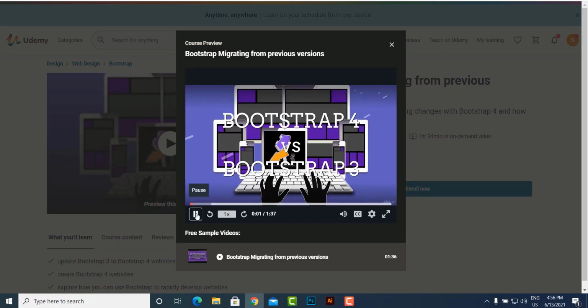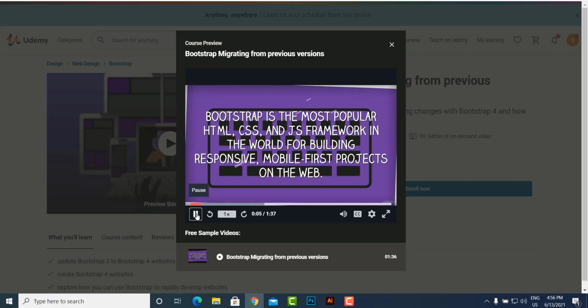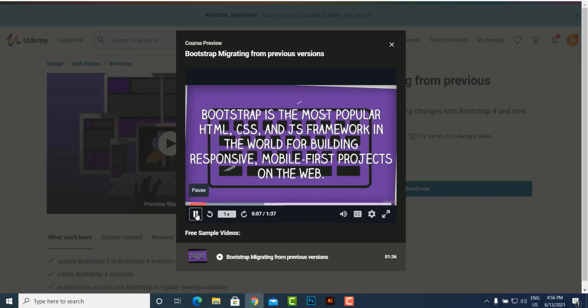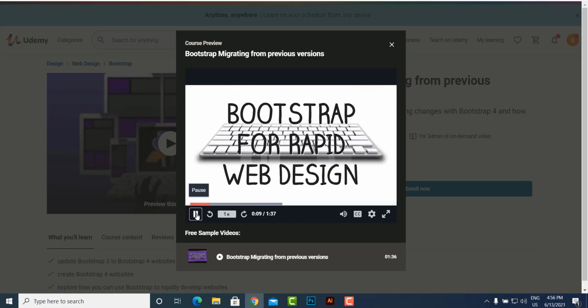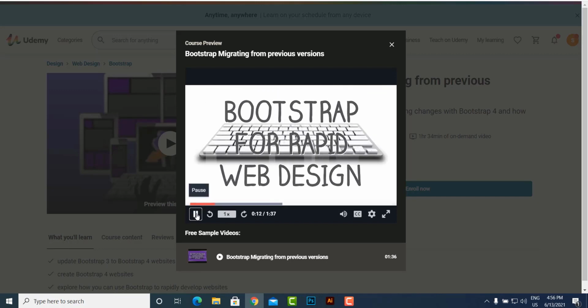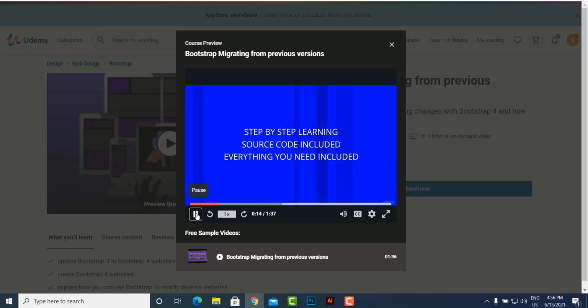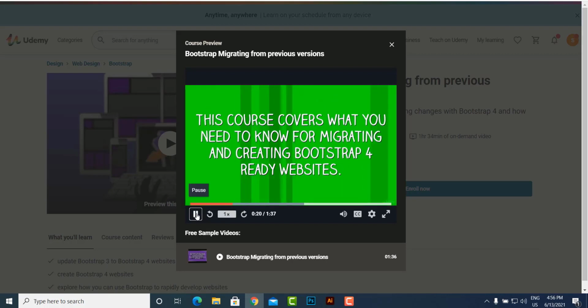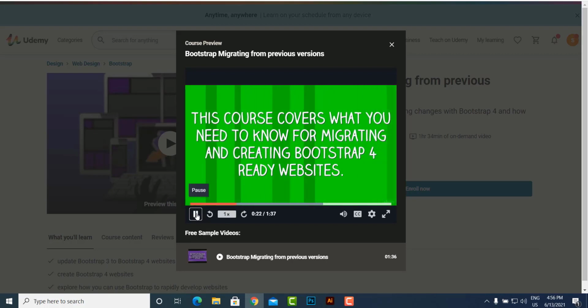Bootstrap is the most popular HTML, CSS, and JavaScript framework in the world. for building responsive, mobile-first projects on the web. Bootstrap provides the ability to rapidly create modern websites that are fully responsive. With the announcement of Bootstrap 4, many websites potentially will need to be updated. In addition, building current Bootstrap sites should be made compatible with Bootstrap 4.